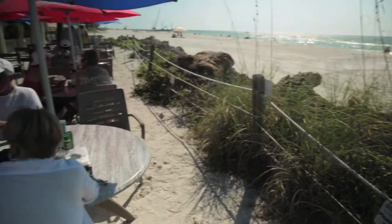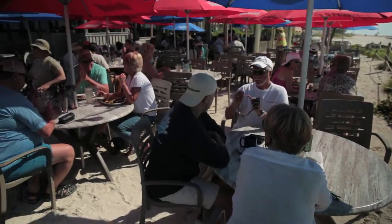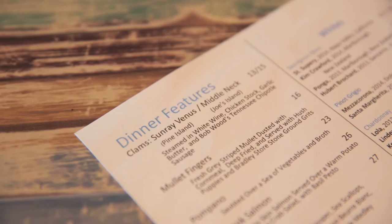It not only encompasses local, it's not only about that we want to know where our food comes from now, and we want to know ideally who makes our food and how they produce the food, how they grow the food. When we do that locally in a sustainable way, then that provides a great quality product. Ed Childs owns three restaurants that all have incorporated sustainable products on their menu. One that is particularly exciting is the Sunray clam.